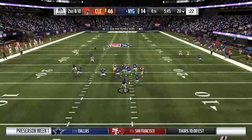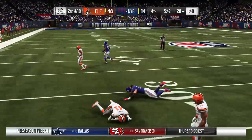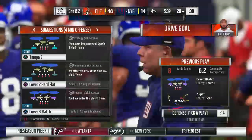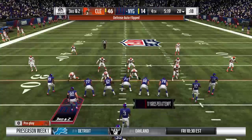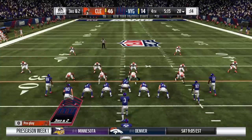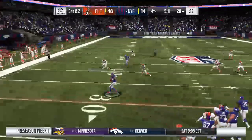Luckily fell incomplete. Throwing is Smith. It's a short one here, complete to his tight end. And this one will go to the 28-yard line. 8 yards on the completion, but now they face 3rd down. Brandon, they didn't get everything they wanted out of that play, but the tight end did. And I don't mean it in a positive way. Great job of him holding on after absorbing that big hit.